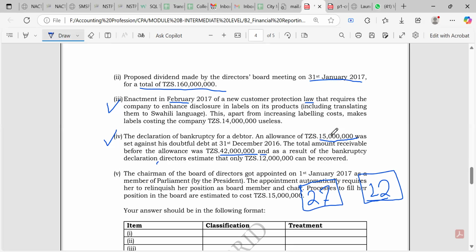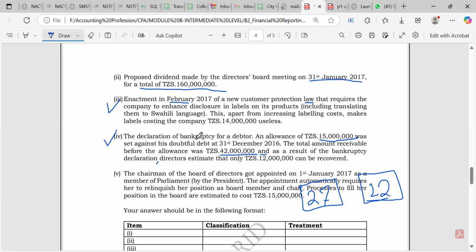Why? Because we speak of the debtor, and as usual, if the debtor has undergone bankruptcy and there is no further reason specified, maybe the debtor broke some laws after the year end, and they had to pay a lot of penalties, which rendered them bankrupt, you would have said okay, this is a non-adjusting event. But this issue doesn't state anywhere, right? So it's just in the normal course of the business that it was identified. So the customer was actually in that precarious situation even before, but we are just yet to learn about it, right?